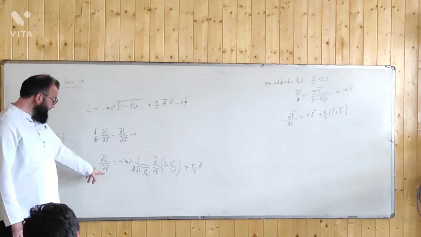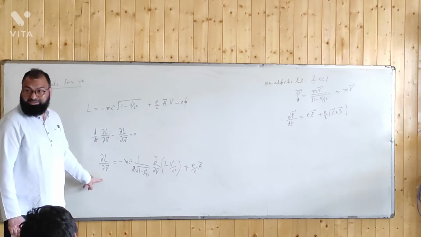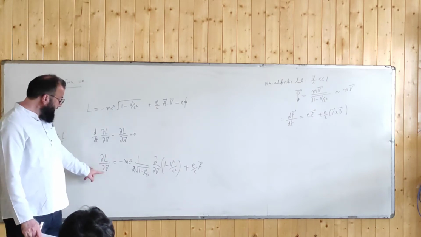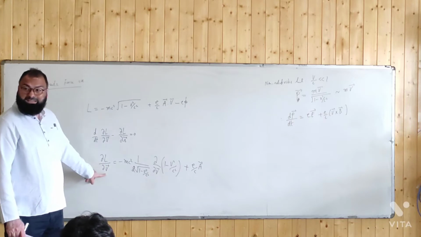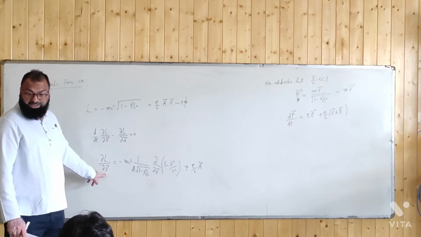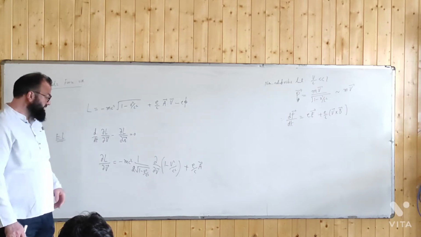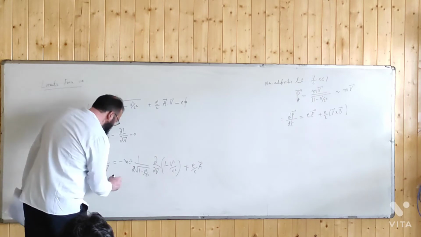I told you what exactly this means. It means I am doing the component-wise differentiation. It is partial L by partial V_i. I am differentiating with respect to the ith component of the velocity. Because it's a vector, you put it as a vector. That is how we do it. So now can you tell me what this object is?